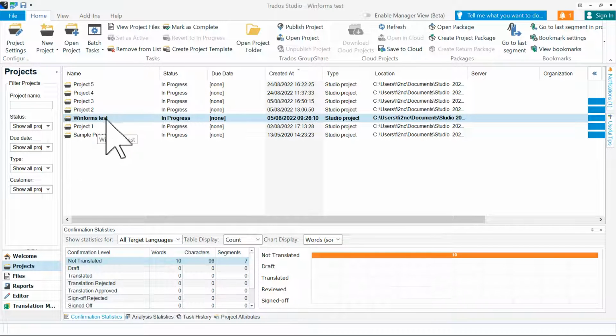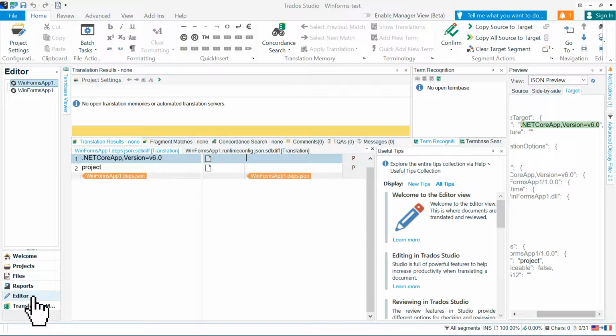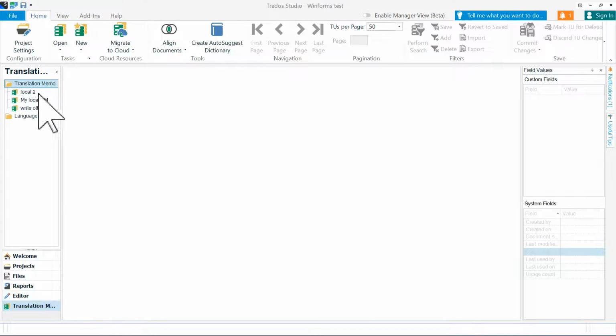You see here, this one is in bold. So if I click on files, I will see the files that belong to the project that was in bold. Reports is if you want to analyze and get reports; I won't be getting into details for that. Editor is where you are translating. And translation memories view is where you look at your local translation memories.